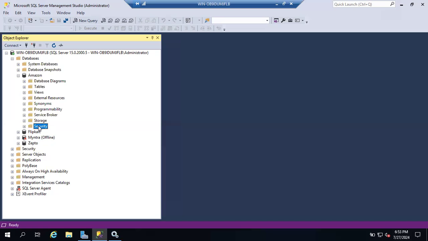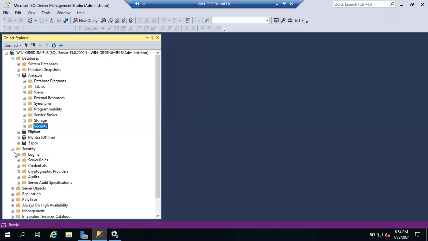So in the server level security, roughly tell me what objects we can see. Users, roles, schemas? Server level security, what objects can we see? Logins. Server roles, right? Logins, server roles. An object is nothing but, when you expand, everything you can see is an object, guys.